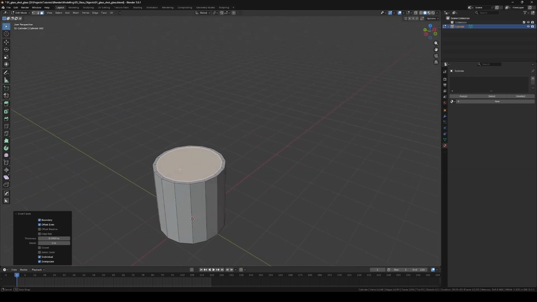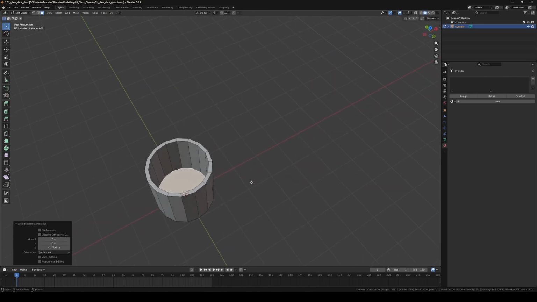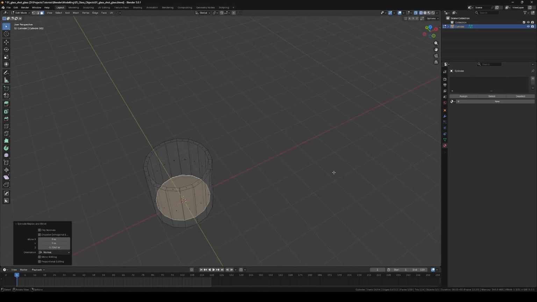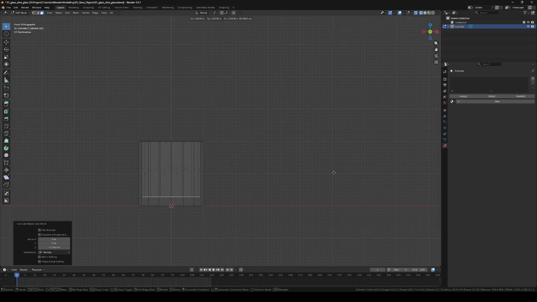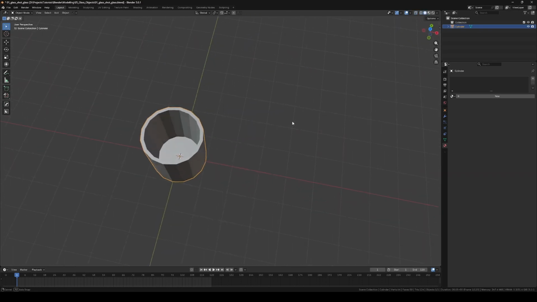Rotate the viewport so you can get a good view of what you're doing, then press E and Z to fix extruding in the Z axis and move down into position. Switch into wireframe view mode and then use G and Z to move the bottom of the interior glass to where you want it. You can press S to scale the base of the interior glass if you don't want the walls to be straight down.